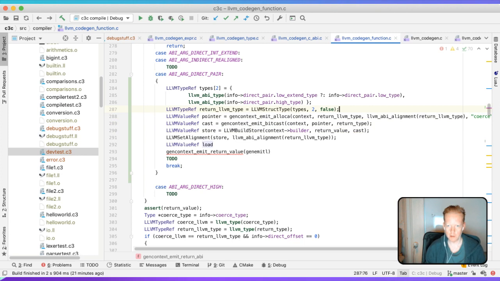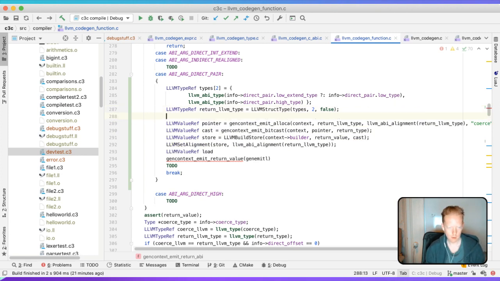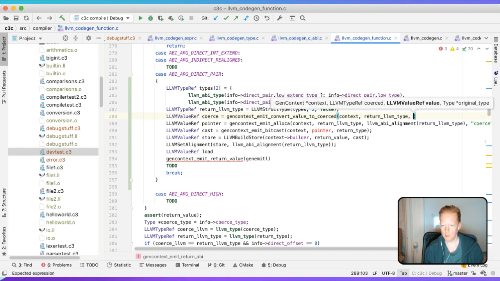This is actually like queries, and why don't I do that? So value ref queries. You can call emit queries value to queries, so context of the queries type, which is the return type, and we have the value, which is the return value, and the original value, which is the return type.